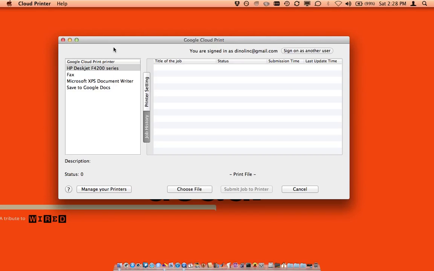Here's my desktop with its printers, and I just choose file, and PDF works wonders. So I export everything to PDF and send it. It's a little clunky, but it works really fast, and it's all through the internet. You don't have to be on the local network too.